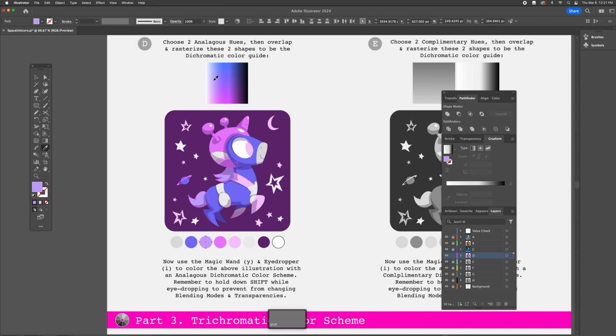Let's see, I like that being a little cooler blue, cooler purple. There's this cute little muzzle. Maybe I'll make that the warmest pink that I can find, which means I want to change some of these other pinks to be a little less warm.